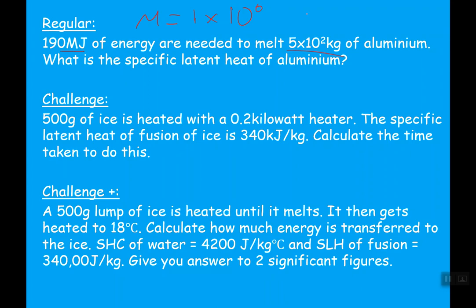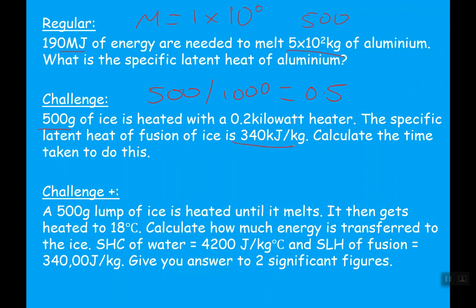Standard form. You might want to write that out like that. If you're not sure on standard form, write out standard form in your calculator, press equals. As long as it's not too small or too large, you can actually see what the number is if you're not sure how to convert numbers from normal to standard form. Second one there, look, watch out for that, 500 grams. There are 1,000 grams in a kilogram, so you have to do 500 divided by 1,000, which will give you 0.5.